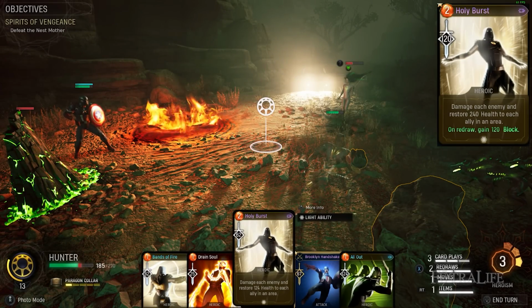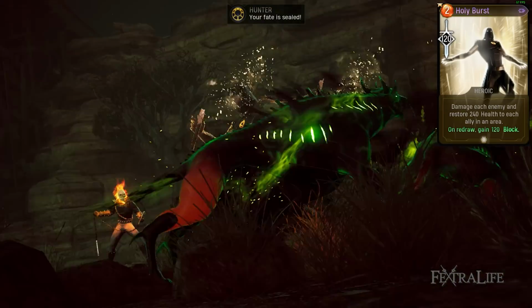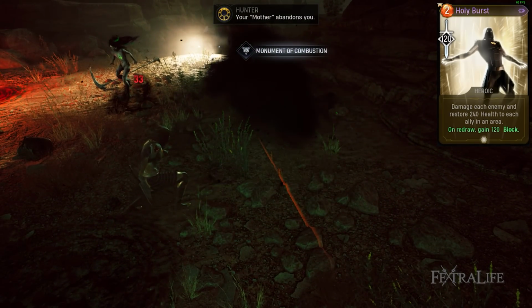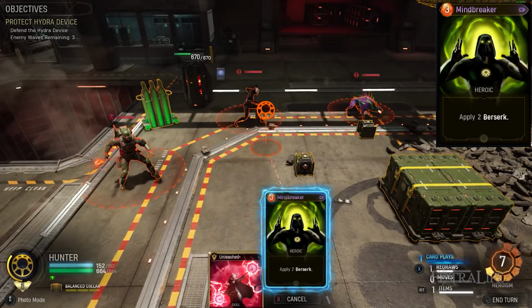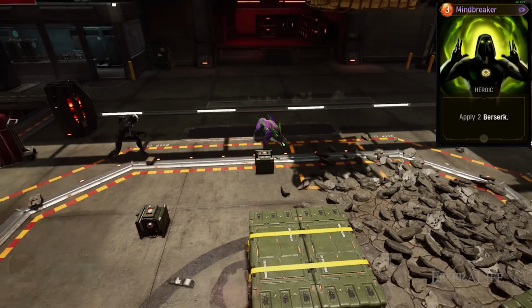Holy Burst looks really good at first glance, but the damage that it deals for an AoE is quite small, and generally your characters are not piled up together, and they don't all need to be healed at the same time. So it seems a lot better on paper than it actually is in practice, so I don't recommend that one.